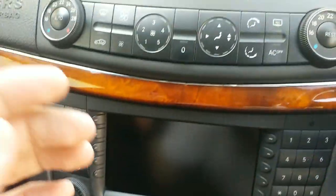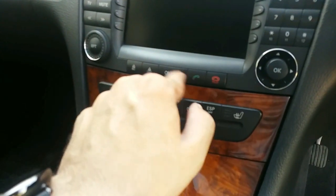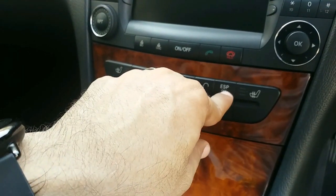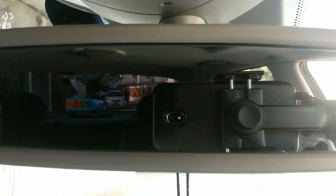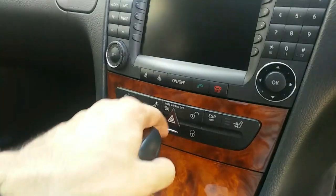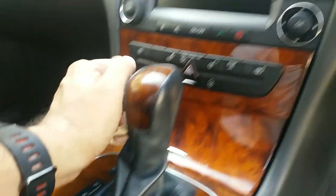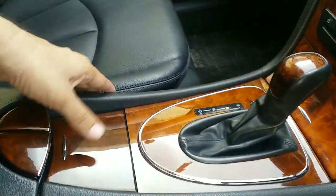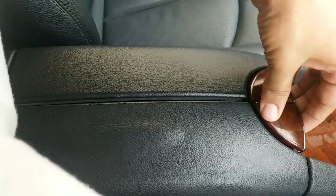Your steering controls are also powered. Over here you have your indicator and wiper stalk. In the center you have your automatic climate controls, your navigation and audio system, and phone controls. There is a hazard button, lock and unlock for the doors, traction control, and a button for the rear headrests to fold and retract. When you press this button, the CD changer comes out very nicely, and pressing it again sends it back.